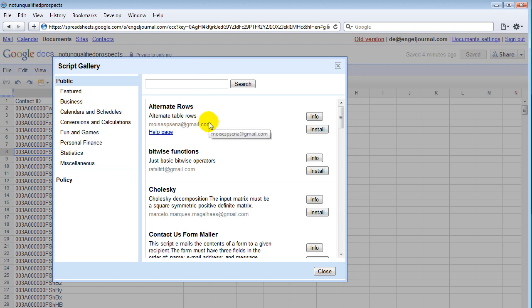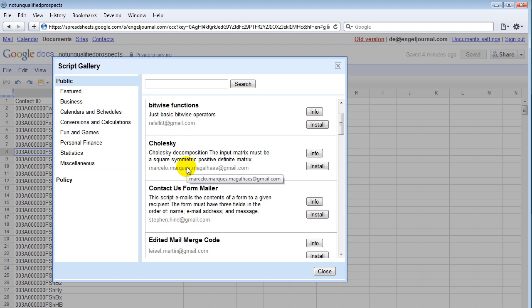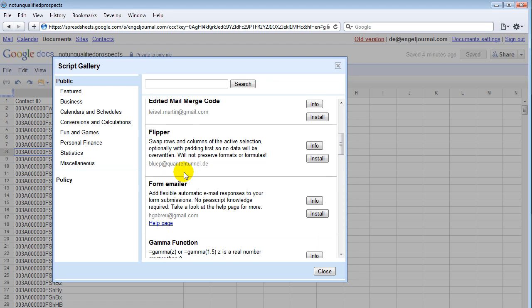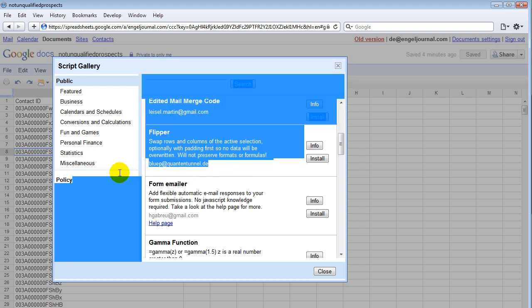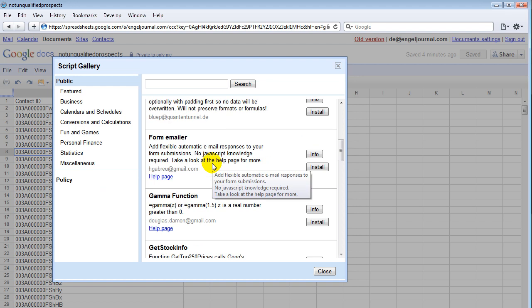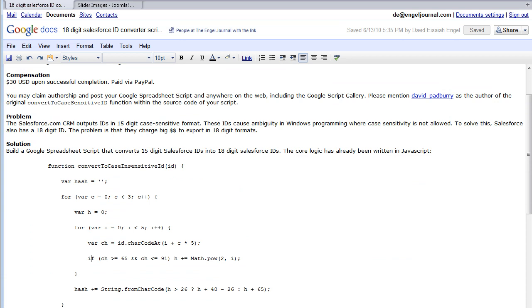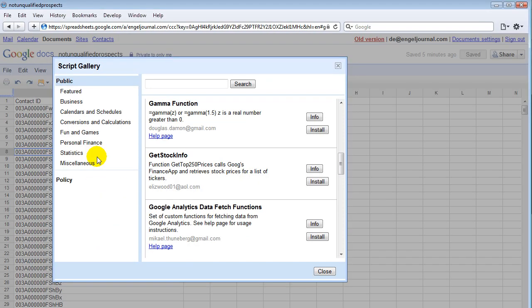We have all these email addresses. So we know these people have already been through learning cycles with Google scripts and spreadsheets, and all we needed to do was to contact these people. No need for posting anywhere else. So I just personally copied and pasted all of these email addresses into a single email, told them why I was contacting them, gave them a link to the exact statement of work that I wrote up here, and asked them if they wanted to do it.